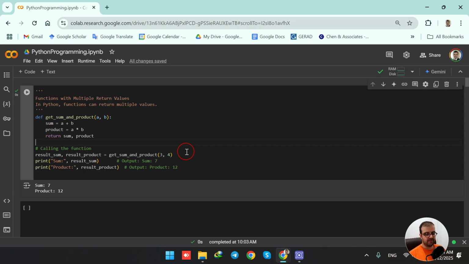Why? Because maybe we would like to have a function that does different types of mathematical operations for us. We can combine all these mathematical operations in a single function and not even 2, 3, or 4 functions. So it is very useful to combine them and ask the function to return multiple values for us after doing the calculation, and then we assign them to different variables.